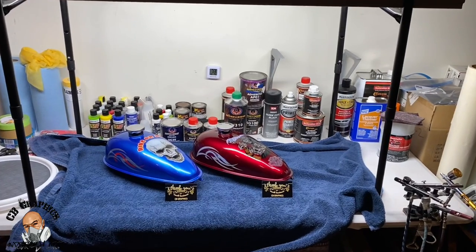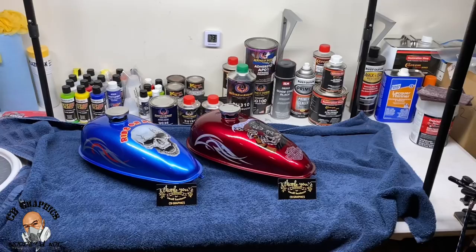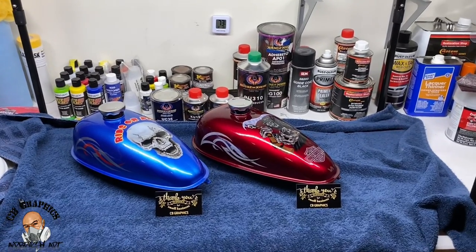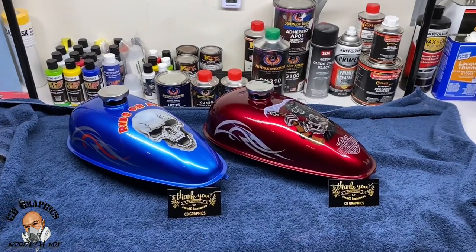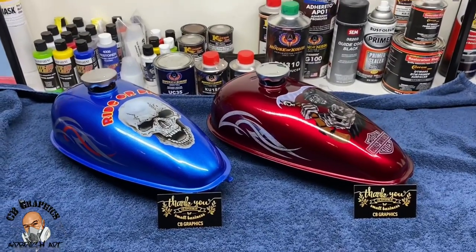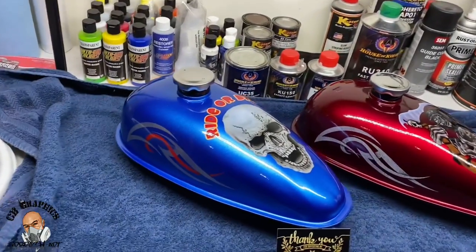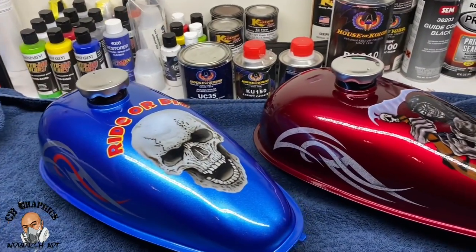All right, so this is both electric bike gas tanks after I put them back together. The sun's not really out, so still can't get a good shot outside, but I can see how they turned out.